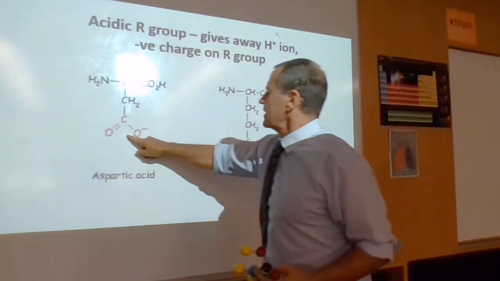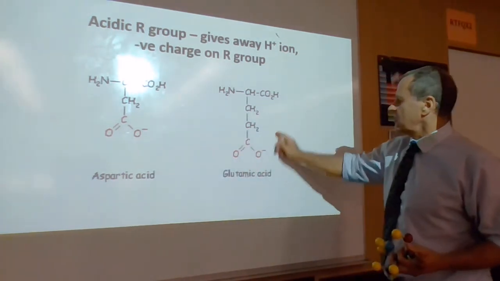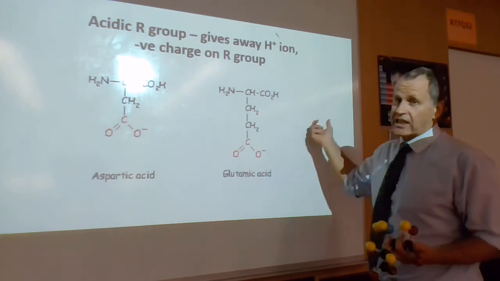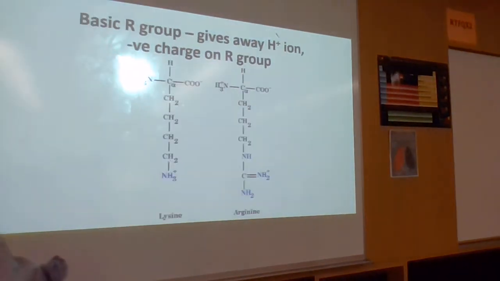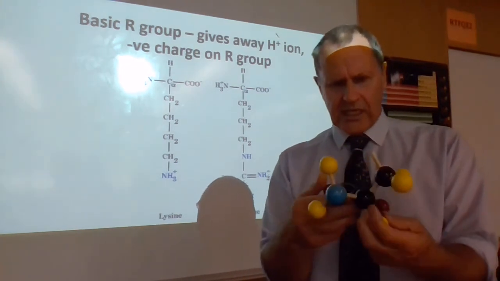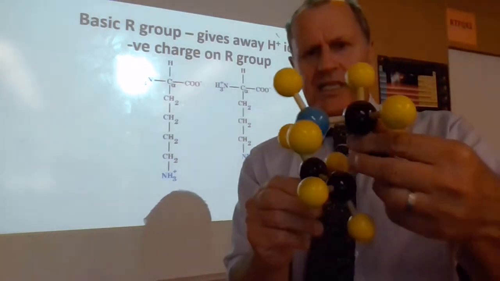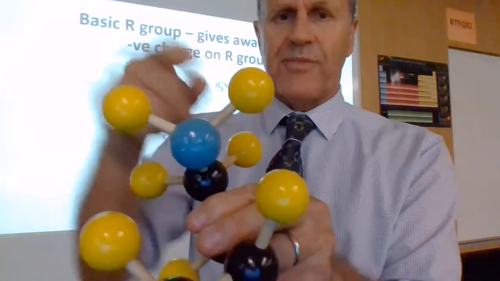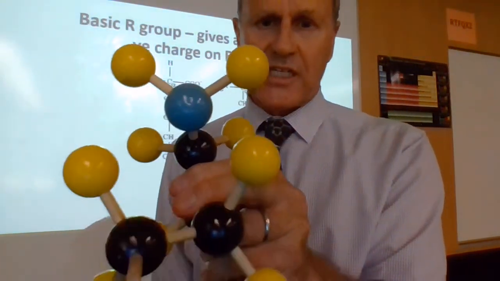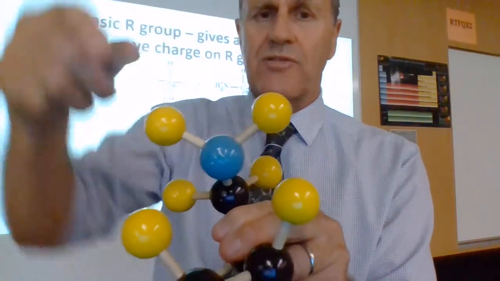So here we've got the COOH, the H is missing, and here another acidic R group, glutamic acid, COOH there as well. And obviously if you've got acidic groups, we've got basic groups also. And let's have a look at this. This is a complete mess. This is a basic group. And you can tell it's a basic group because it's got an amino group there. And you've already seen what an amino group does in water. It attracts another H plus to there because of the polar nature of that.